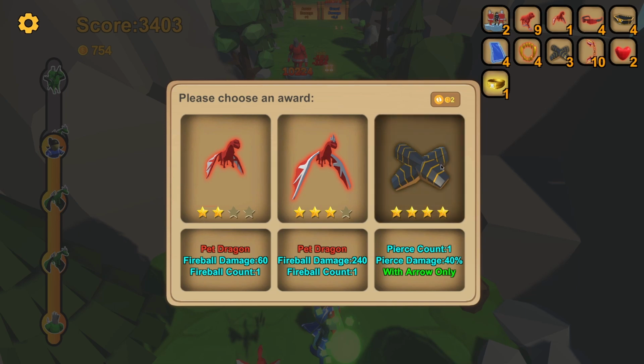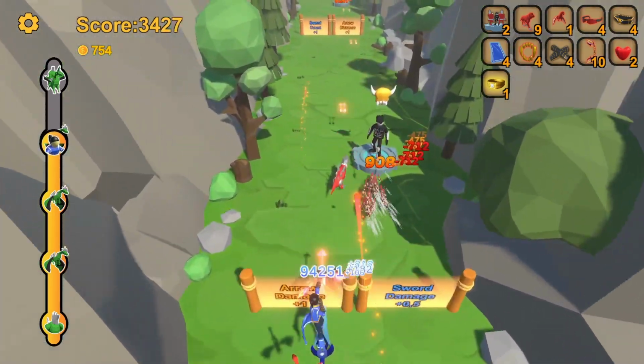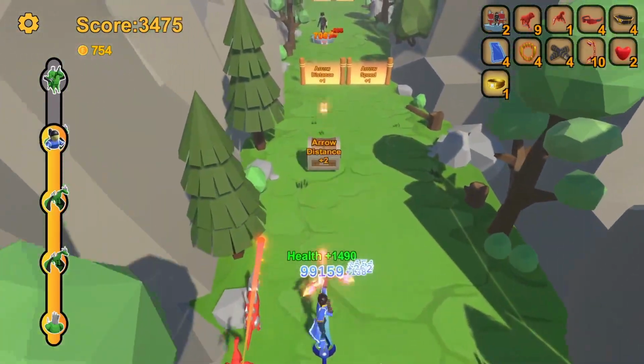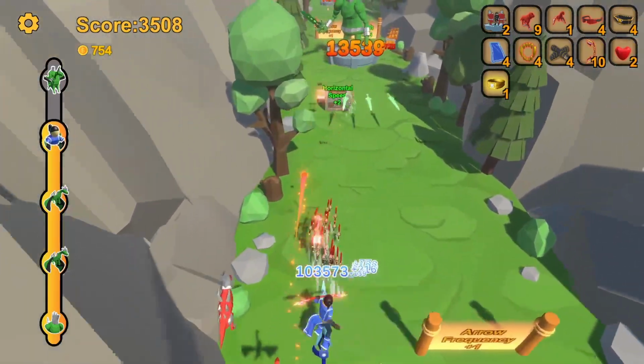In that case, Pierce might be pretty good, because I might be piercing through this enemy on the left here to enemies way up ahead that I'm not even seeing. So let me grab that. And we're about to reach 10k health. Oh my goodness. Can afford to take quite a few hits. And even then, enemies are melting in front of us.